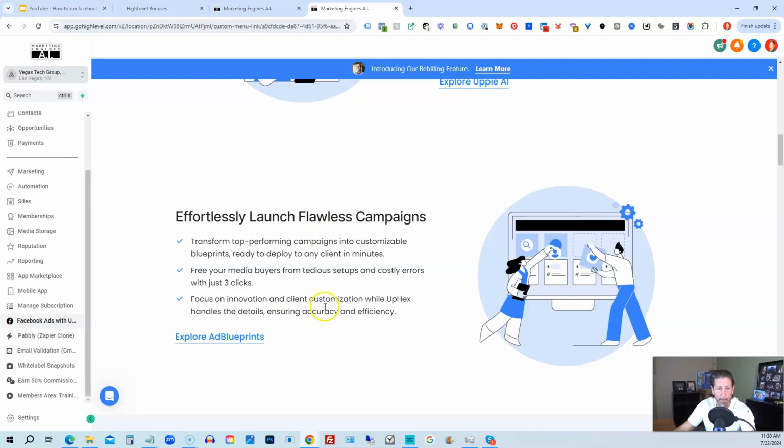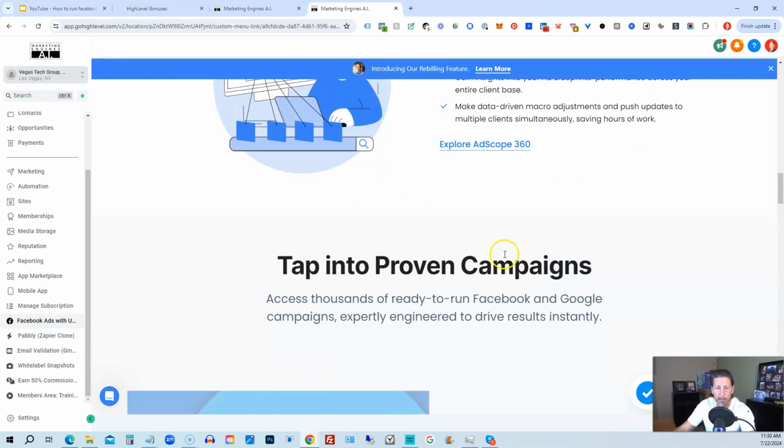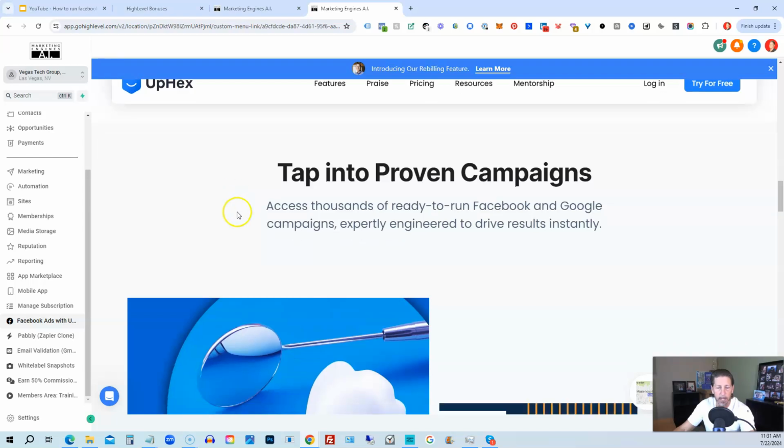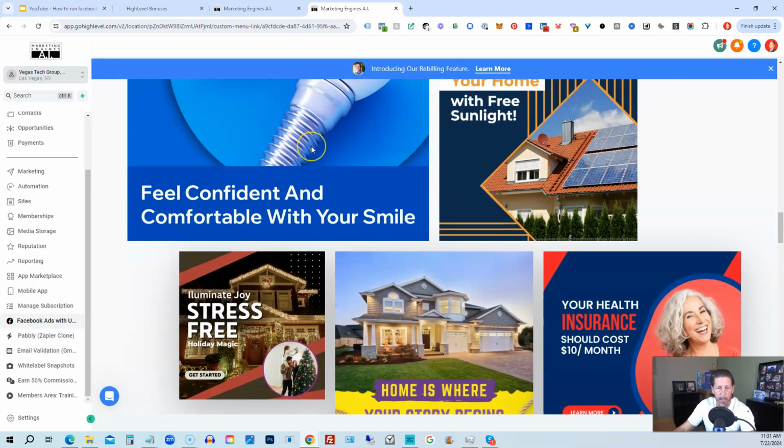Effortlessly launch flawless campaigns. It says optimize performance at scale. Tap into proven campaigns, and that's really where the power of UpHex comes in, because what they've done is they've kind of crowdsourced all of the different ad campaigns that anyone's ever used inside of their services, and essentially they then can recommend, depending on which type of ad you need to run or want to run, or whichever niche or industry you might be in, the best performing ads that you can just kind of copy and paste and duplicate for yourself or for your clients.